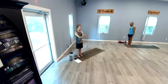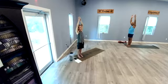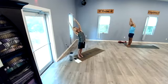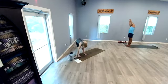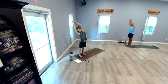Go right ahead. Inhale the arms out and up. As you breathe out, take the arms over to the right side of your mat, your space. You can keep the hands apart or interlace the fingers and point the index fingers. We'll hold this for 60 seconds today. A little bit longer than you otherwise would like. And I invite you to find your edge in this shape.